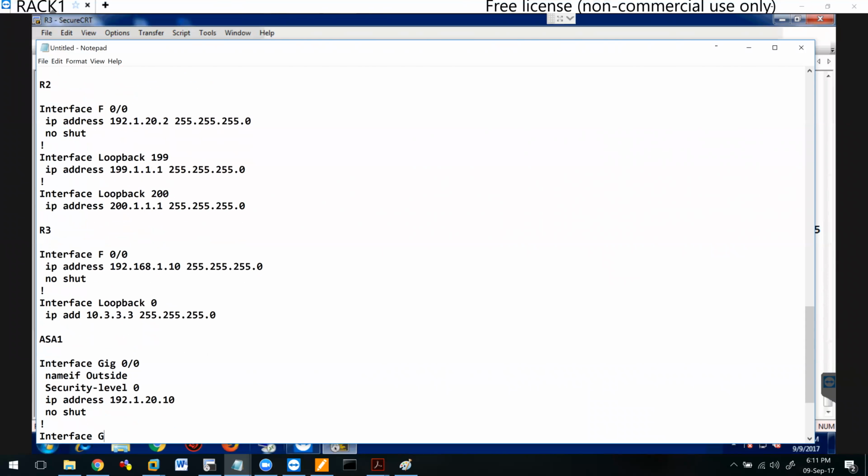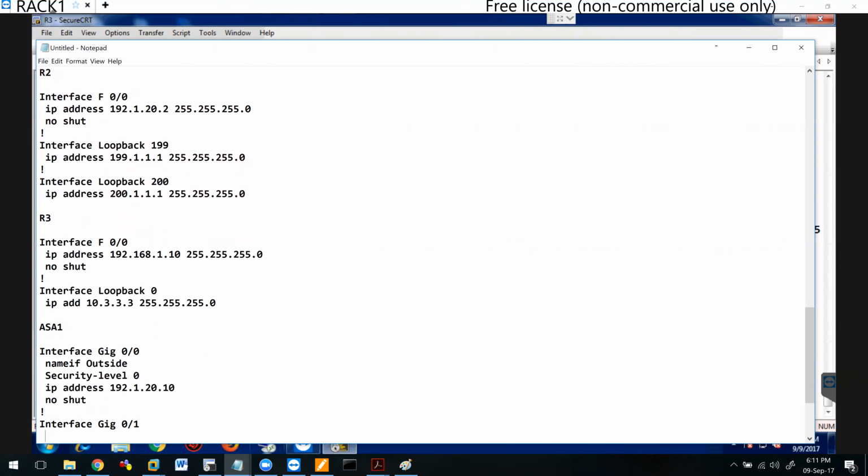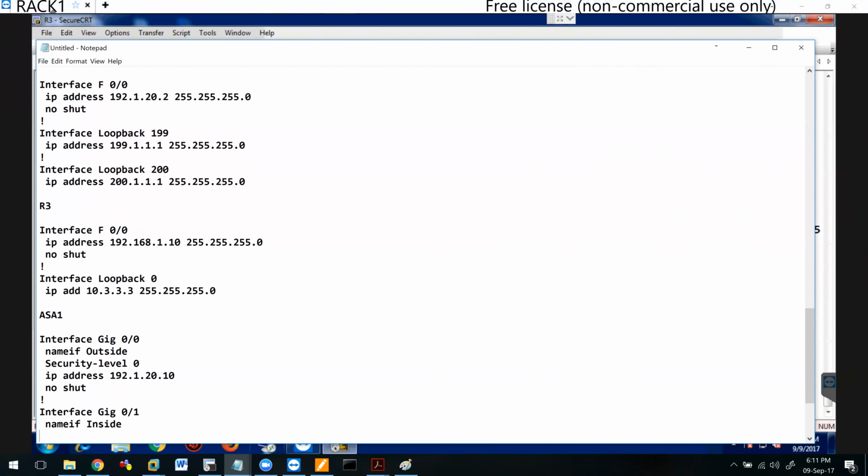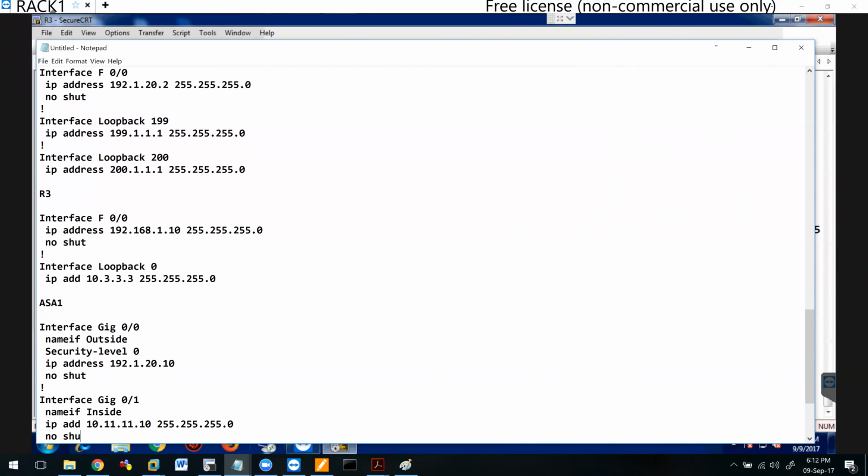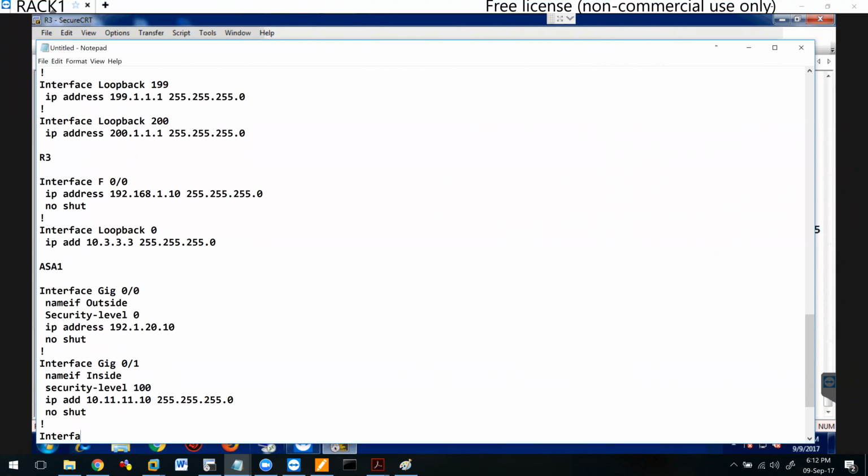Interface gig 0/1. Name if is inside. No shut. Again, I'll set the security level just in case. And the third interface over here is gig 0/2.